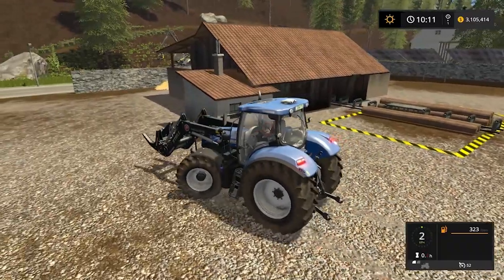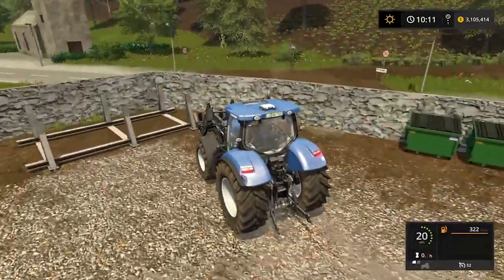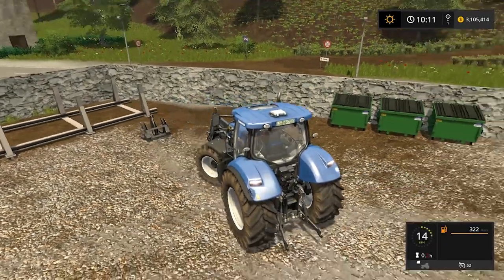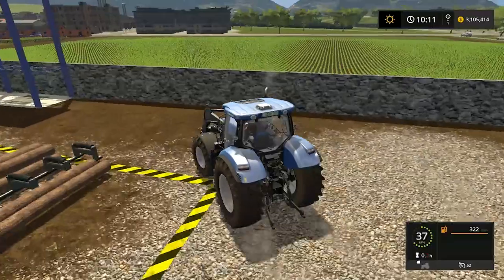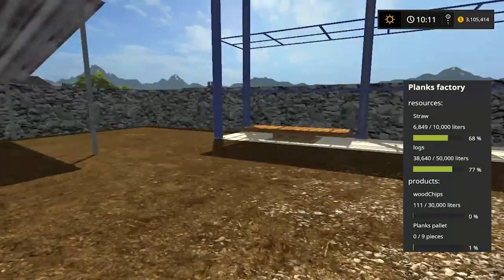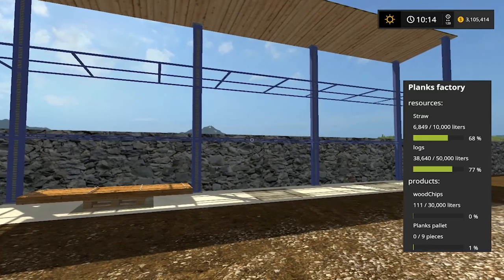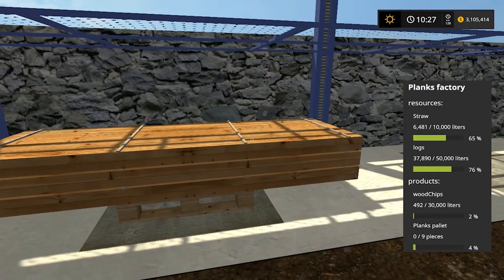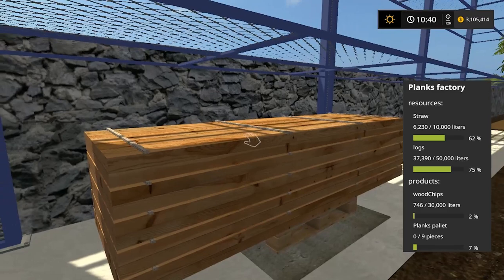And I'm going to detach this log fork, sorry, not the wood fork. So before I go, I wanna show you how the wood planks will look. If I speed up the time, the production of planks will also be faster, and the factory will produce planks faster. So you can see now it's producing the wood planks really fast, and we will get these wood planks in the form of pallets.